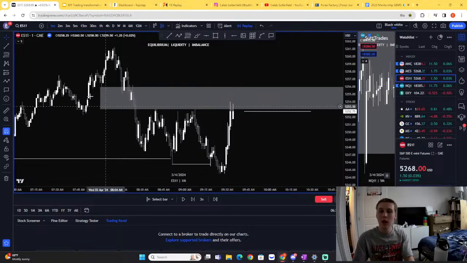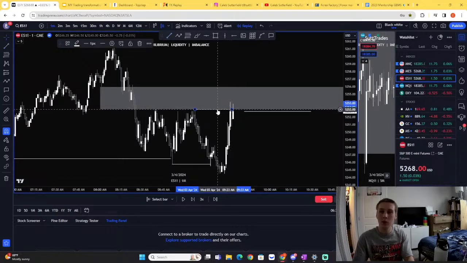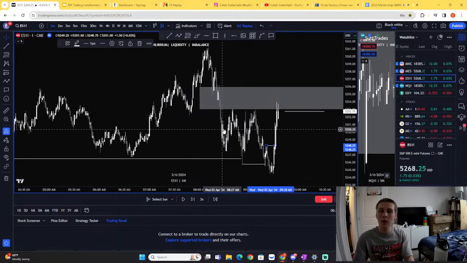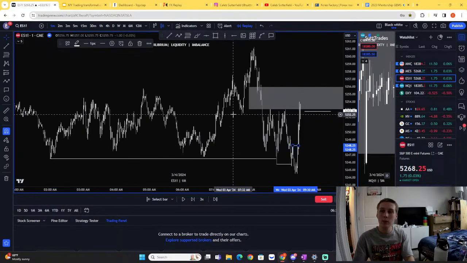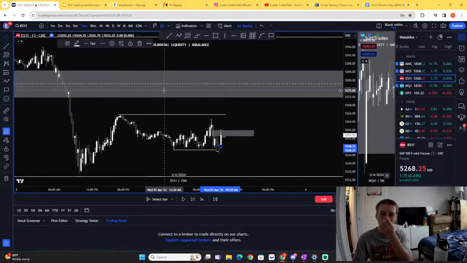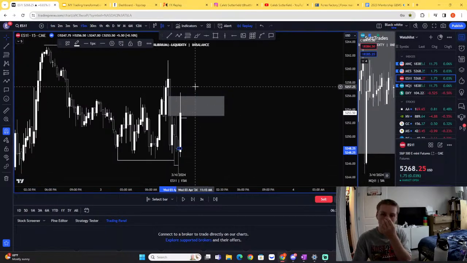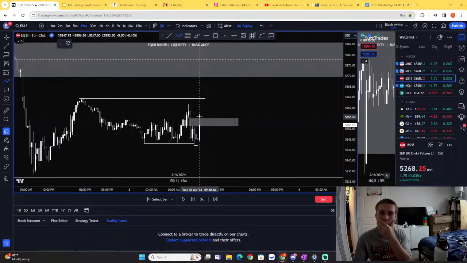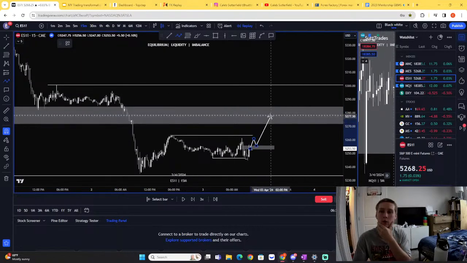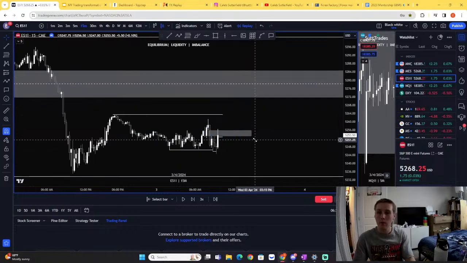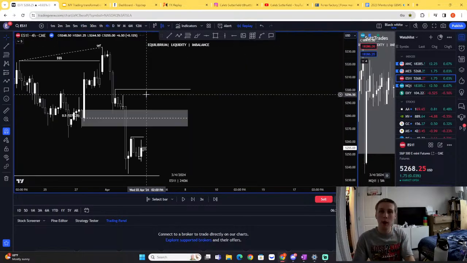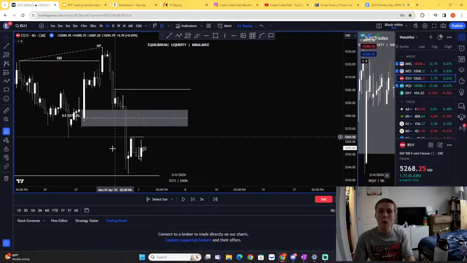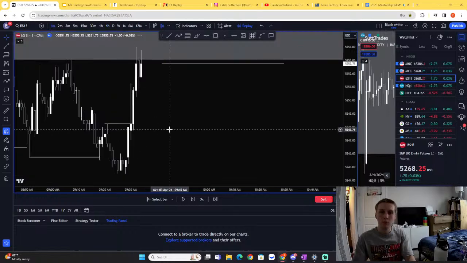I still don't like anything. I want to see displacement through this high to show a clear market structure shift. We kind of have displacement through this high, but for me to be very confident that we're going to go here, I want to see us break through this range. Notice how we have this 15-minute bearish fair value gap. I want to see us break above this and then get a trade up in here to target this draw. Or I can also target the breaker that we have. And we also have this 4-hour imbalance as well that we kind of rebalanced to.